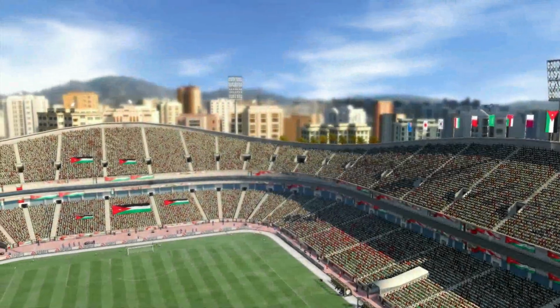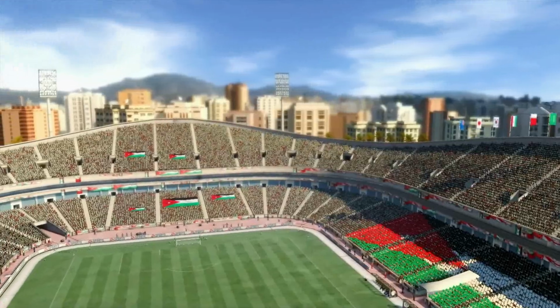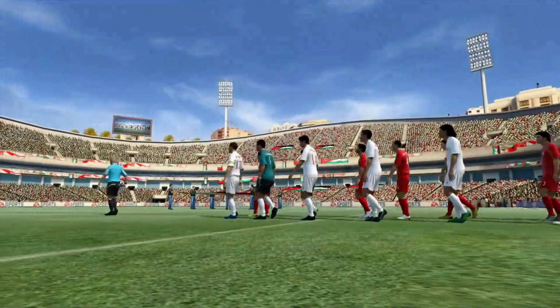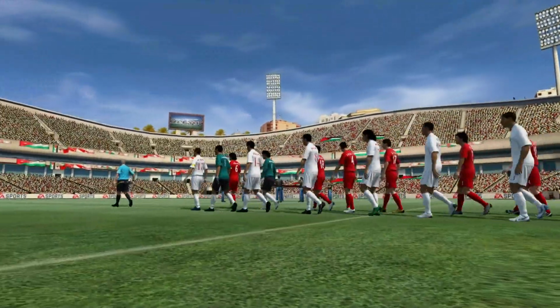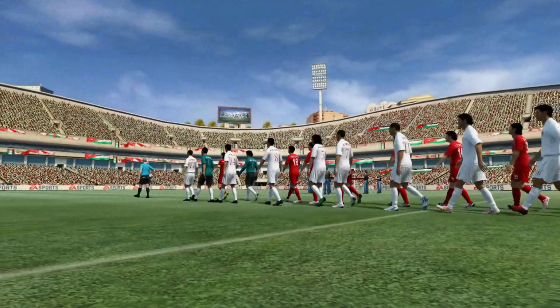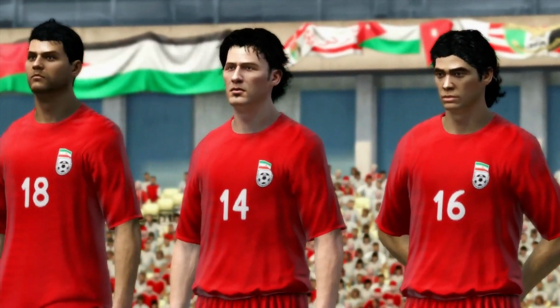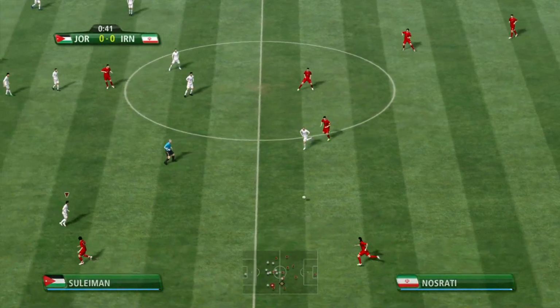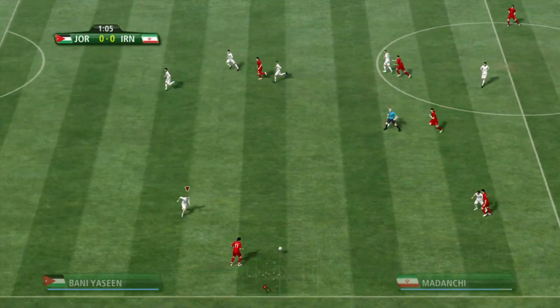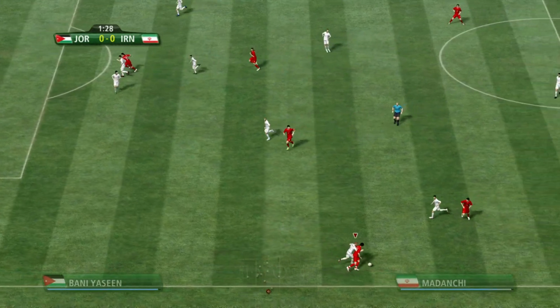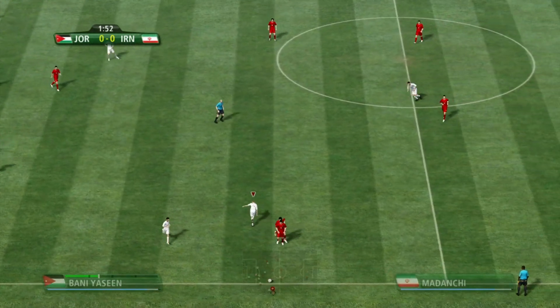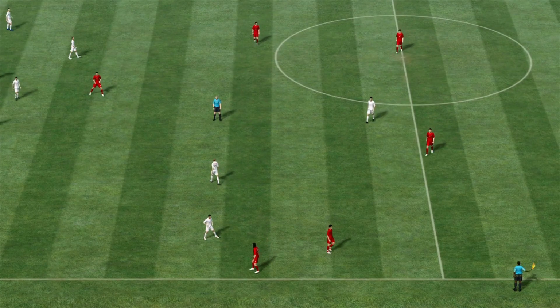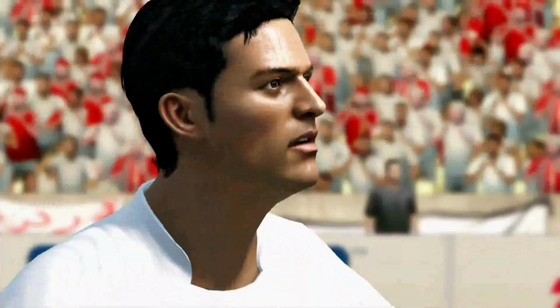Our first match at home is against Iran. This could be quite a difficult match if we don't perform, but Iran are only a 3-star team on this game, which makes them just average at best. I'm hoping as well that we can get a lot of good goals like we did in the last video. We scored some absolutely cracking goals in the first part of this series. If you didn't see it, you should probably check it out.